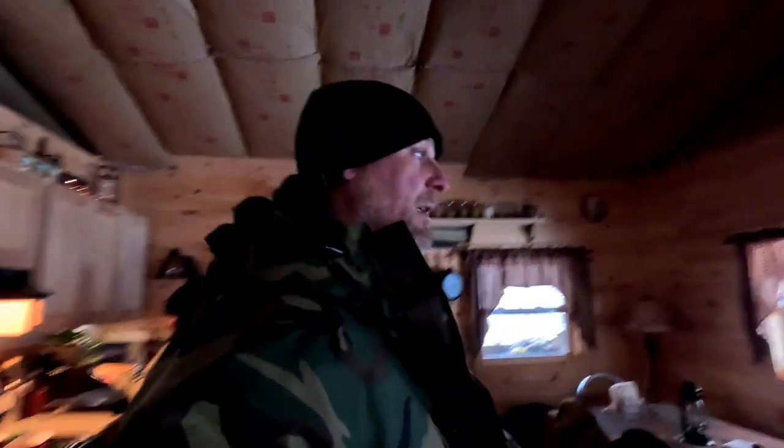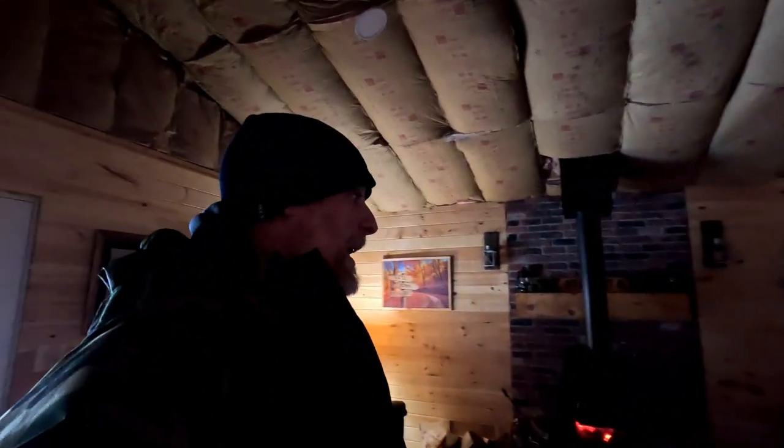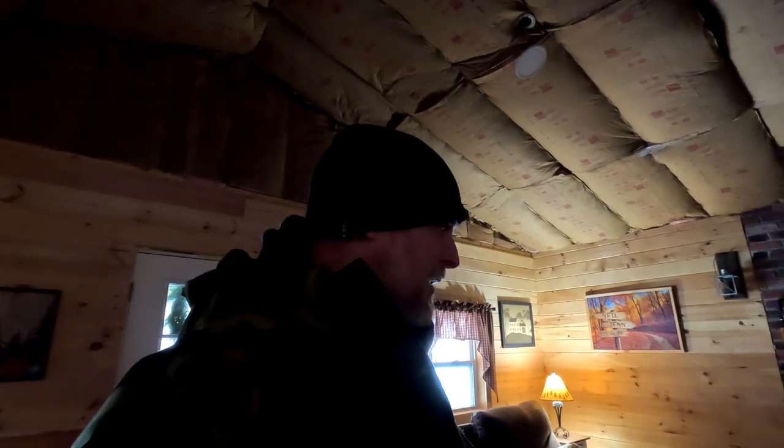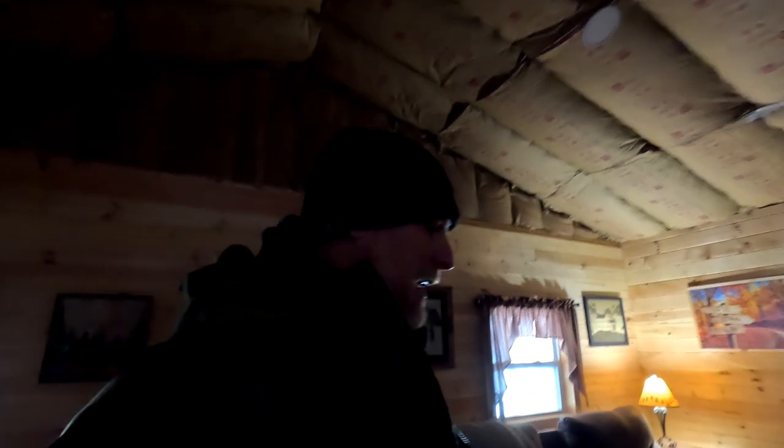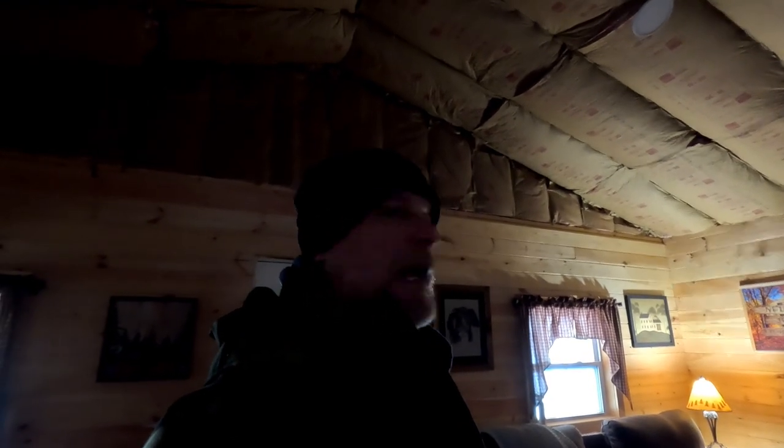I'm going to have a little lunch because it was a little chilly outside. I was out for about an hour. Jen's been sitting in here getting the place warmed up. We are now up to 65 degrees in the cabin. The fire kind of slowed down a little. We ran the propane for about an hour when we first got here, and everything is now just taking in the warmth. The chairs aren't blocks of ice anymore.